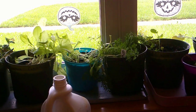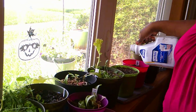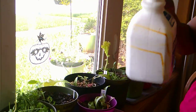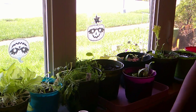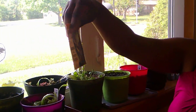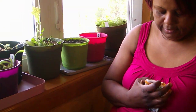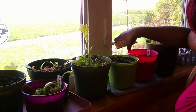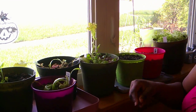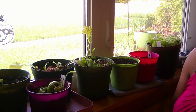I'm going to move forward and water some things — they all need a little drink. To show you what I did the first time I planted these: this is already open — it's a romaine tri-color blend lettuce — and I'm just going to sprinkle a few seeds on top of the soil. Then I'm going to take this pencil and kind of spread them around, lightly cover them, and in a few days I bet we'll have germination. That's all — just roughing up the soil. It's damp; they'll germinate.